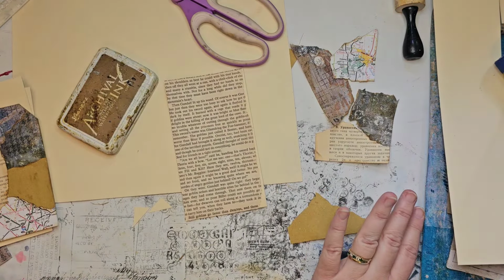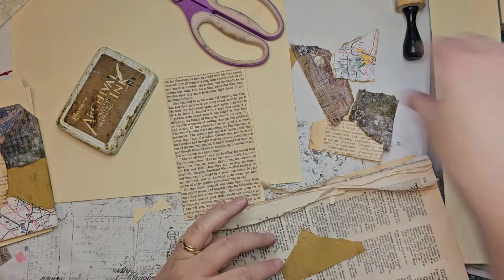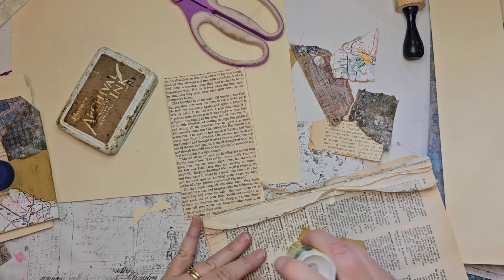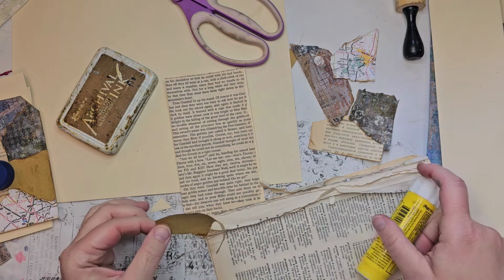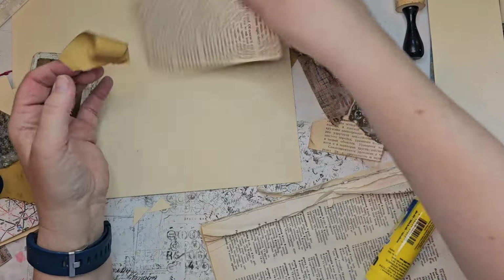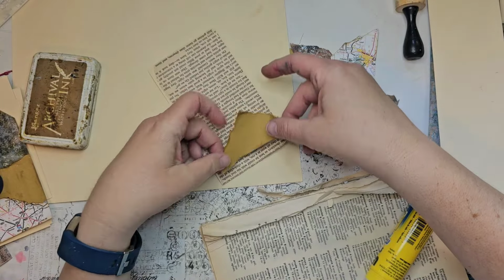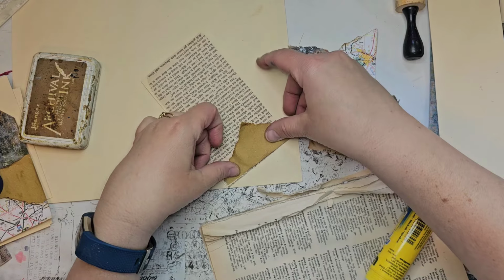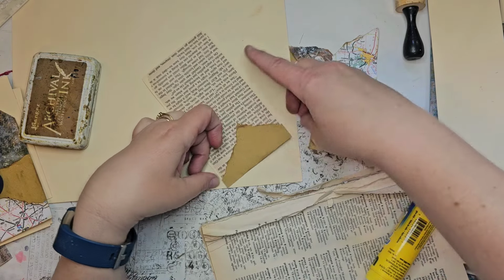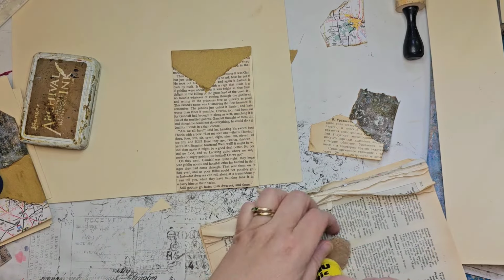Let's try the glue stick this time, see if I have any better luck. Although I did just spend way too much time trying to figure out fixing my other glue, because this is the top. I didn't want it to stick forever, because, you know, I had all that glue that splurted out the top. I don't know, is splurted a bad word? I don't know. Alright, so let's see how we do here.